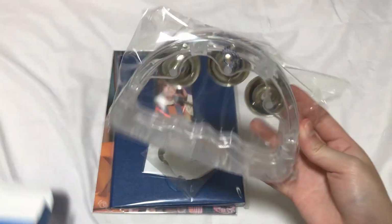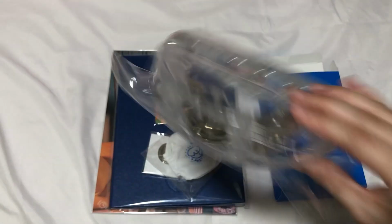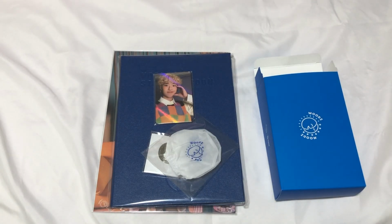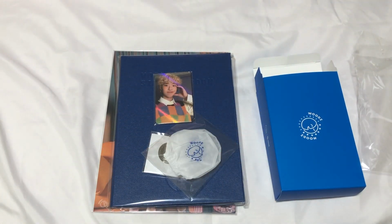Okay, let's open this first. I wanna see how this looks. Oh my gosh! Oh my gosh! Wait, let me take out the plastic. Wait, am I supposed to... Oh wait, I'm sorry. Okay. Oh my gosh. Wait, this is so cute!